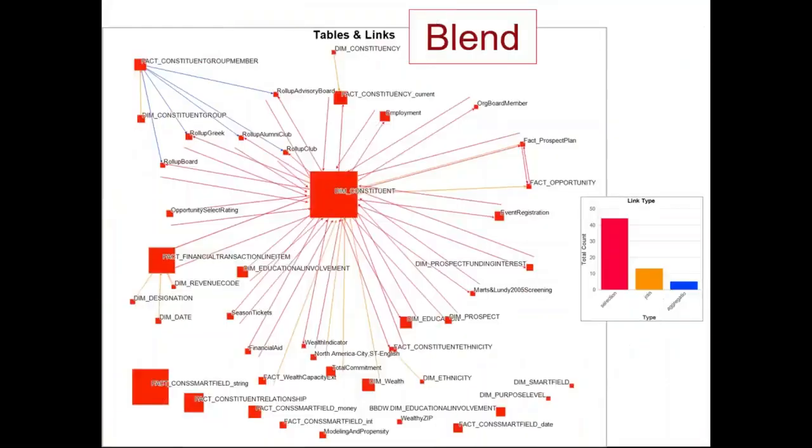And then when you're done, this is a typical data model for one of our not-for-profit clients. It's drawn by our tool. There's an entity table, a constituent table, and there's a bunch of other tables, financial transactions. Up here you've got different constituent group numbers. You've got board relationships, event registrations. You sort of see there's a whole set of content here that's come in from the tables that then by blending gets affiliated together with a collection of selection, copy, and aggregation links. So that's blending, and that's a fairly straightforward process.